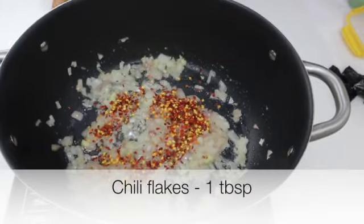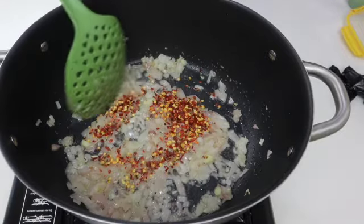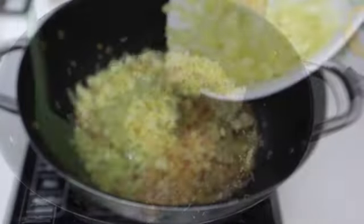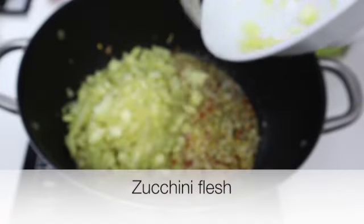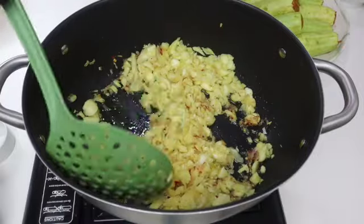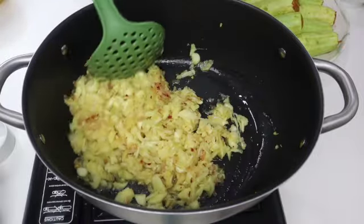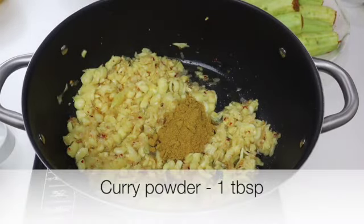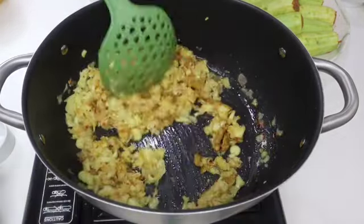1 tablespoon of crushed red chili. Add chili according to your preference. Saute this for 10 to 20 seconds. This is chopped zucchini flesh. Just saute it for a minute before adding the spices. I'm adding a tablespoon of curry powder. Let it cook for a minute.